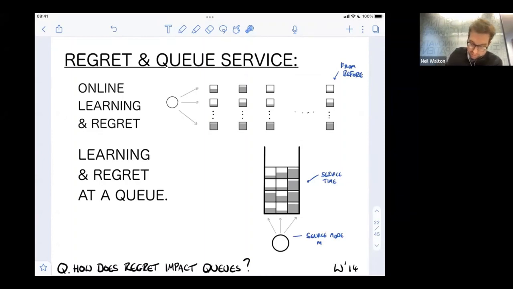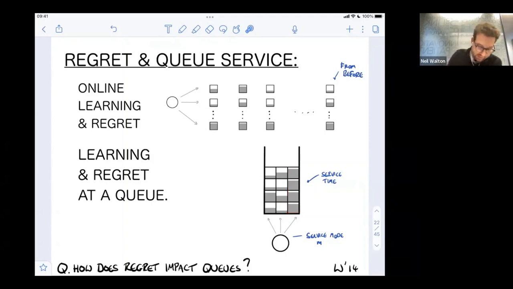I'm going to turn this picture around and make it into a queuing system, okay? So imagine I've got a server here, and it can decide to serve the different jobs according to different service modes. It could be a first service mode, a second service mode, or a third service mode. In this case, the best service mode is this one because, let's say, the amount of time it takes to serve that job is given by the height here. If I kept using this service mode, you'd notice it wouldn't take a lot of time to process all the work in the queue, whereas with another service mode, it might take me a long time, okay?